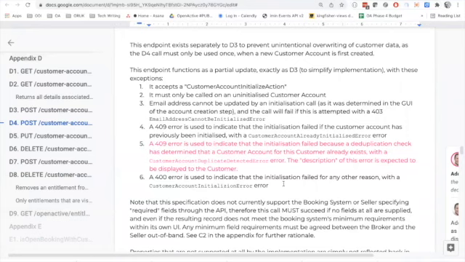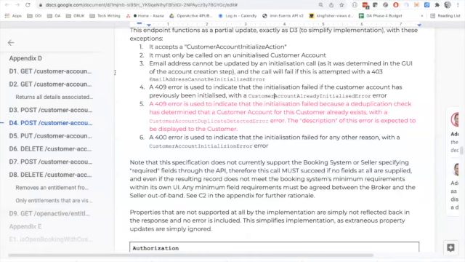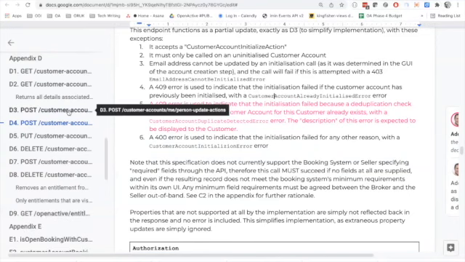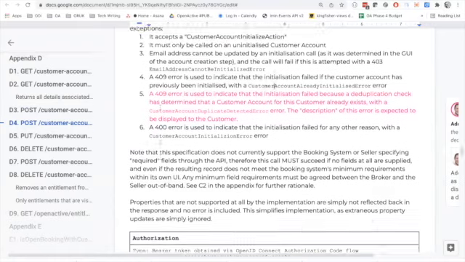So that's why the update call, which is the one below, is the one to use for making updates and changes to the account, whereas the initialize call is entirely for the situation where you've just created it and before that account can be used. If you try to do anything else to the account before it's been initialized, you'll get an error. So there's an initialization error specified on the other endpoints: account not initialized. You have to initialize it, then you can do stuff. You can imagine that a broker coding this will always initialize immediately when they get control back. If it's not initialized, it's because the broker's code is broken somehow, rather than because of any user error. Okay, with you now. Thank you.